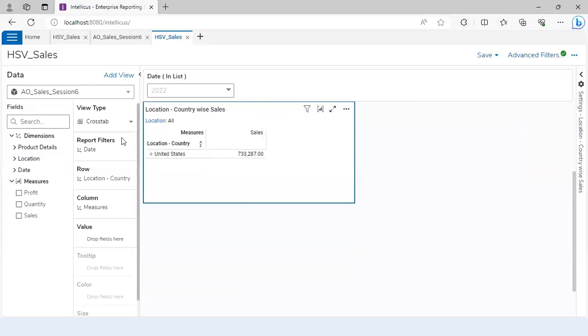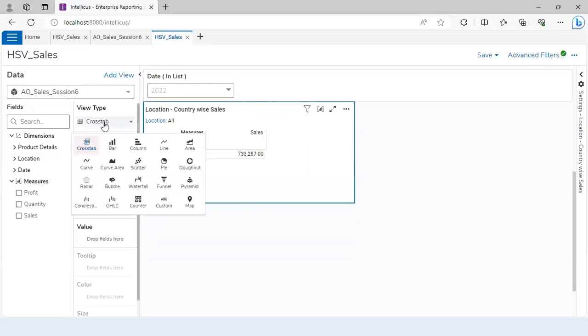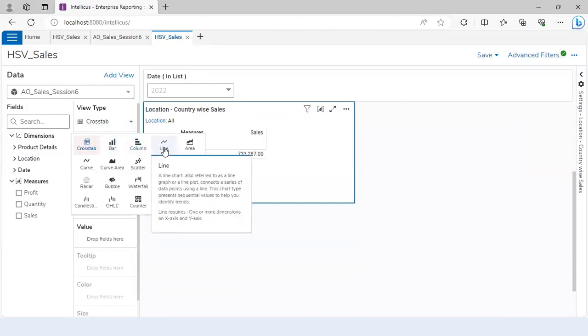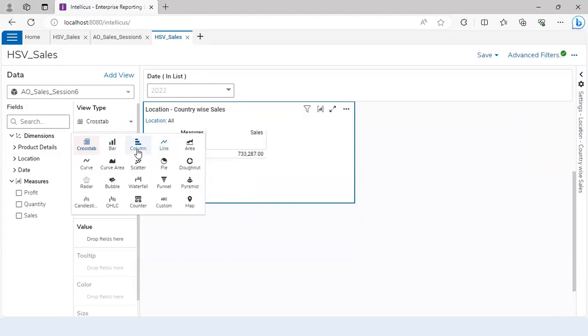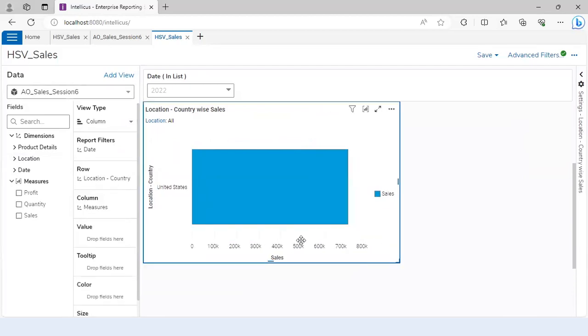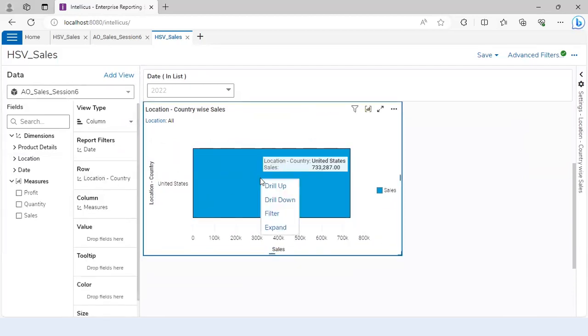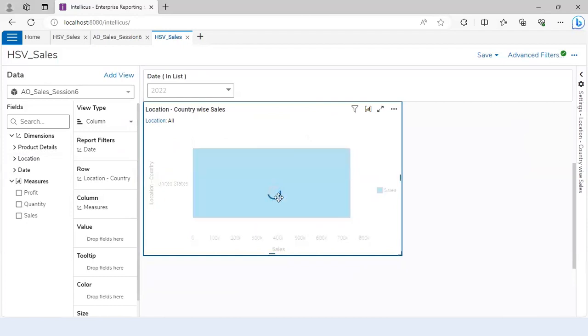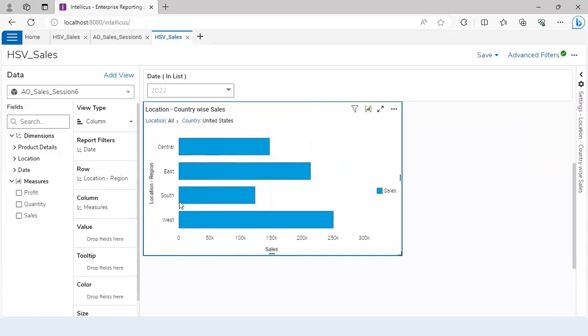And then from here, you can select different chart types like bar, column, line. So depending upon the nature of the data, we can take chart types. So here I'm taking column wise. If you want, you can click and drill down. You can see the data for different regions out here.